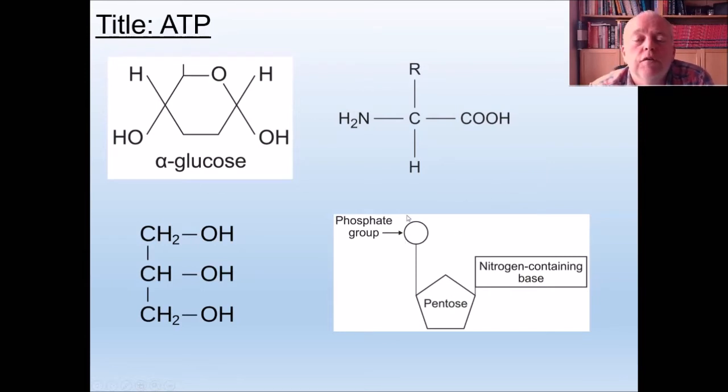So the first bit of the lesson is a little bit about the molecule ATP. That links quite well, looking at ATP now as we move on into some of the year 13 material, and we start looking at things like photosynthesis and respiration. So it's worthwhile looking at ATP in a little bit more detail in terms of how it's made, what it's used for, why it's important, and so on.